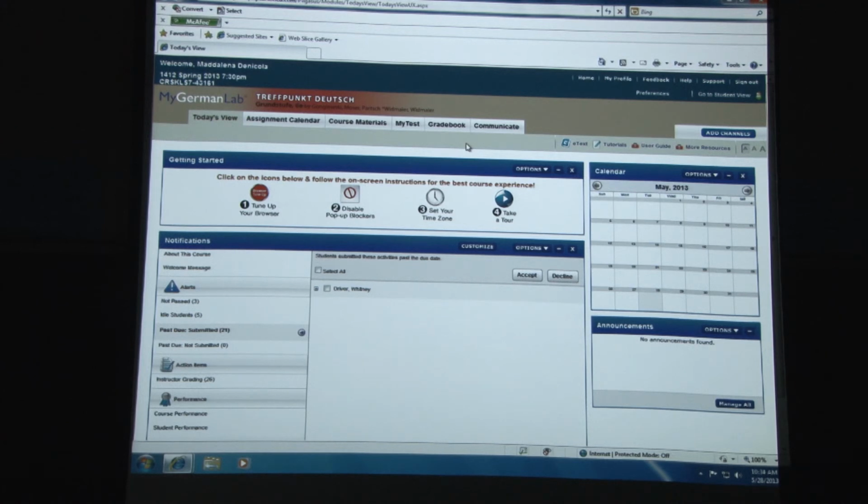And of course, you'll have to buy your access code from the publisher. It's probably cheapest, and you'll also have a course access code. Those are two different things from me. I'll give you your course access code, but first you'll have to buy the access code from the publisher to access all of this. Okay, so now let's go to our chapter 10.